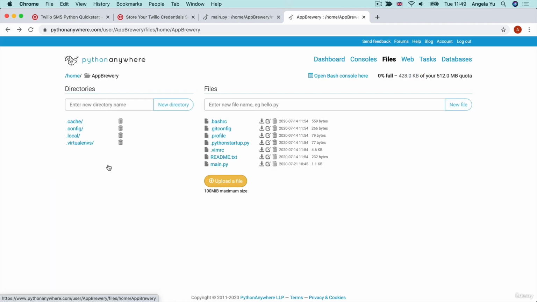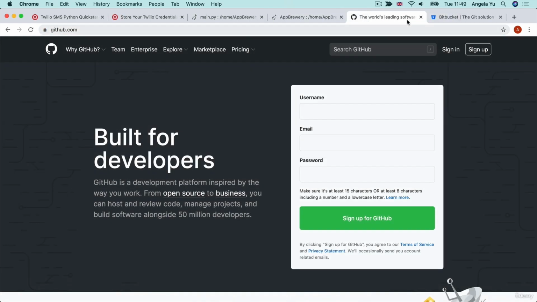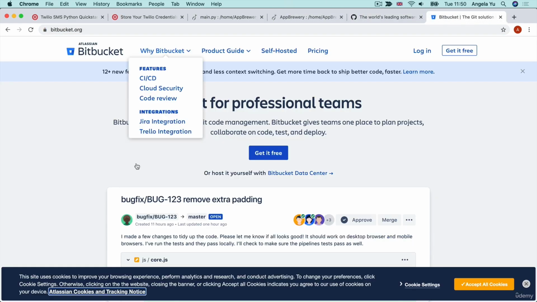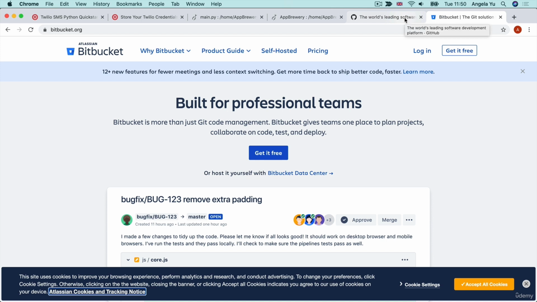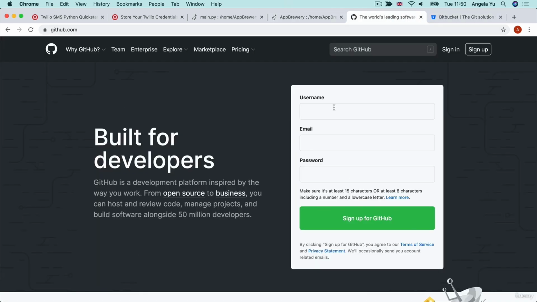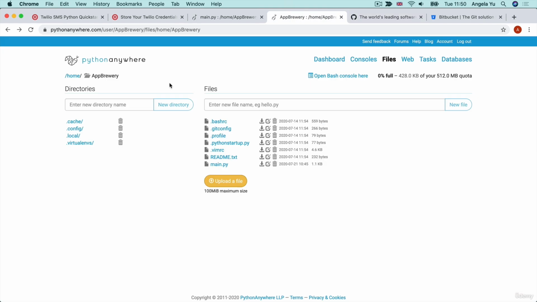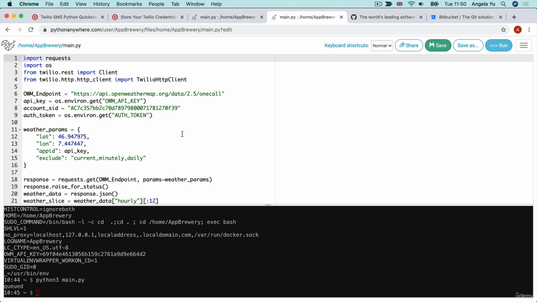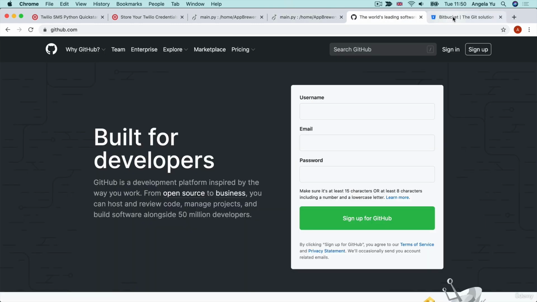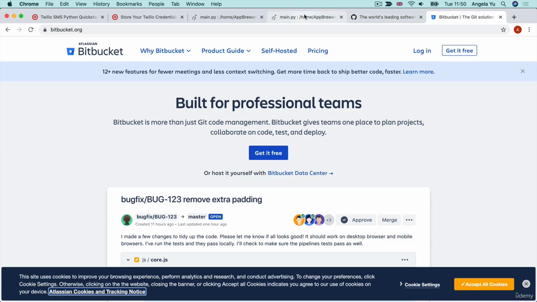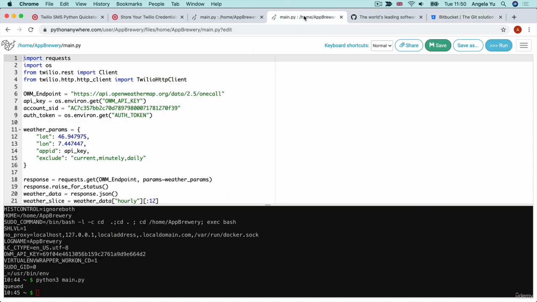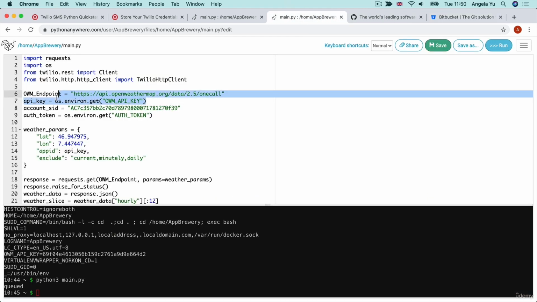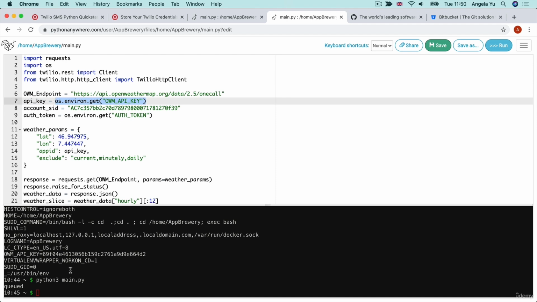Now, don't worry, the servers for PythonAnywhere are pretty secure. Nobody's really going to hack into your account just to look into your main.py. The bigger problem is when you upload your own code to places like GitHub or Bitbucket, basically places that are essentially a Dropbox for code. And when you have it on there, because your code could be public, that's where the problem happens. If people look at your code file and they see that you've got API keys in there, then they might steal them. So whenever you're uploading your code publicly, always be careful that you strip it of all of the API keys and instead use environment variables like we have here to pull it from the environment.